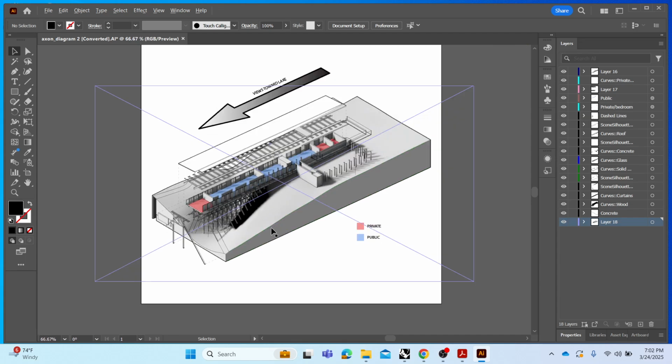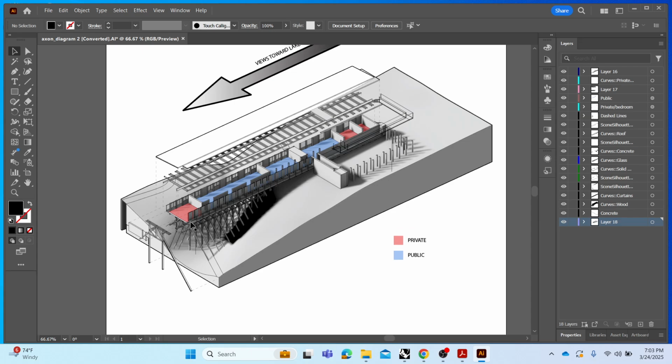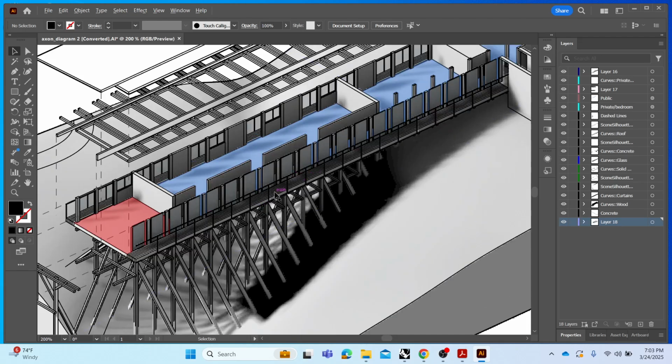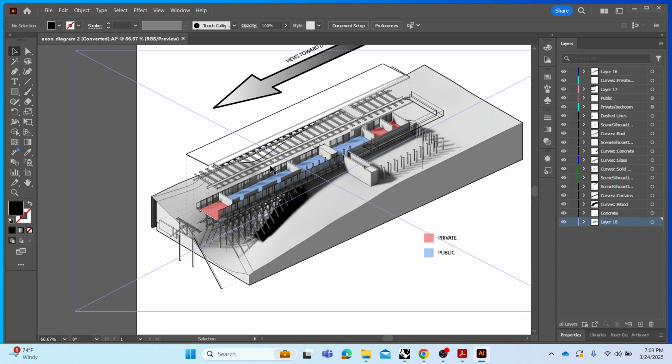And now I have a shaded model. I'm not showing what's happening with the roof. This is kind of showing me more of what's happening with the windows on the sides, that this is a shaded walkway area that's always in the shadow based on where we're located in the world. It gives us a little bit more levels of information on this diagram, but again, it's not needed if that's not what you're going for.